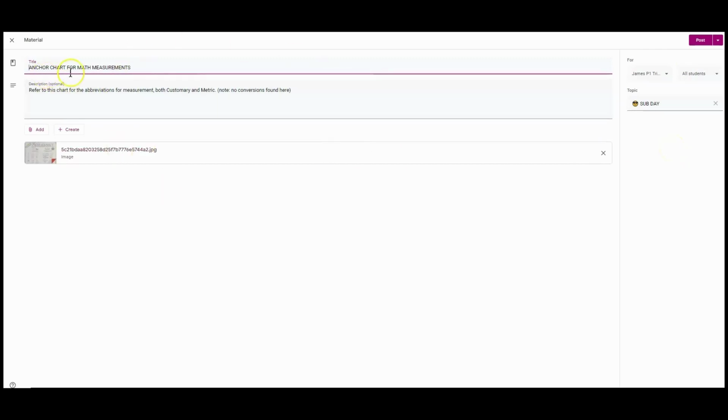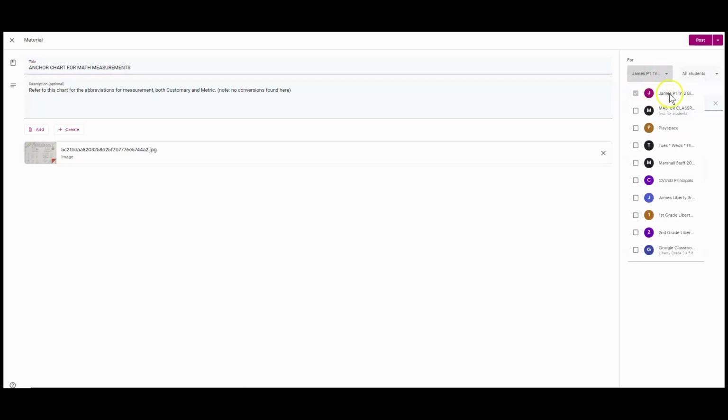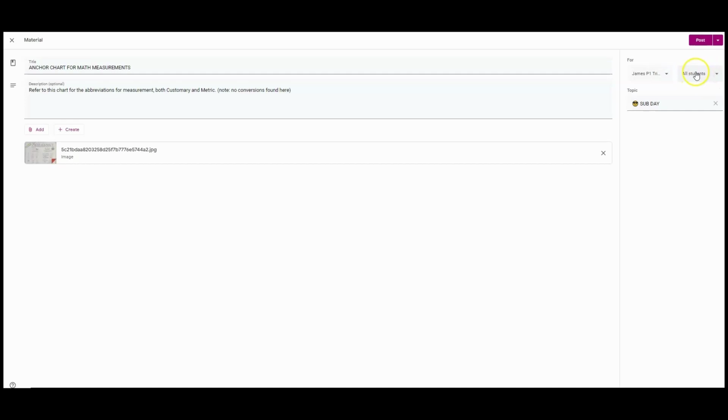This is just material, so I like the name, like the directions, like the material itself. It is going to be for my current classroom, which is right here. It says Trimester 2. I'm going to have it for all students. So really the only thing I might need to change for a material is where I store it. So this is going to go into a topic that I need to create in here.